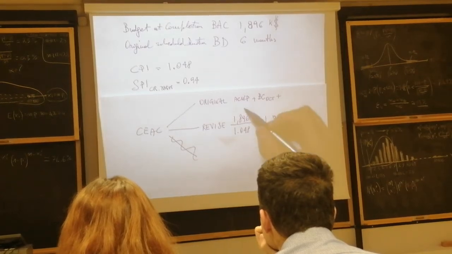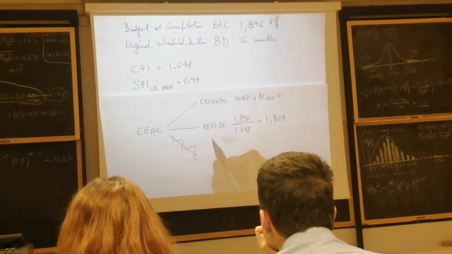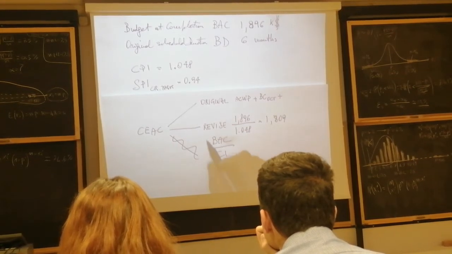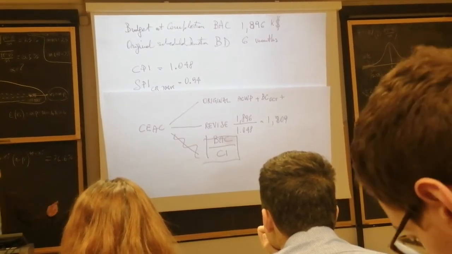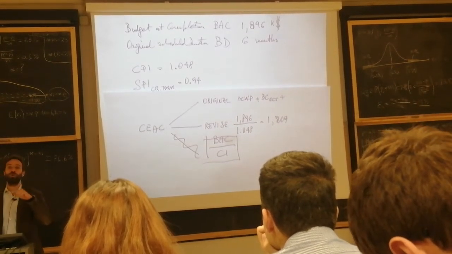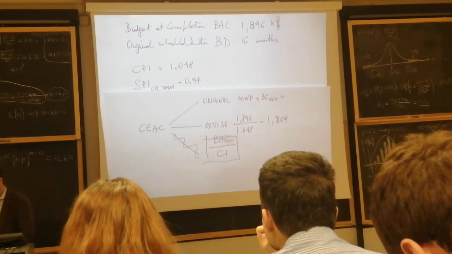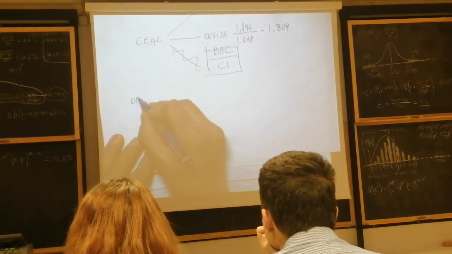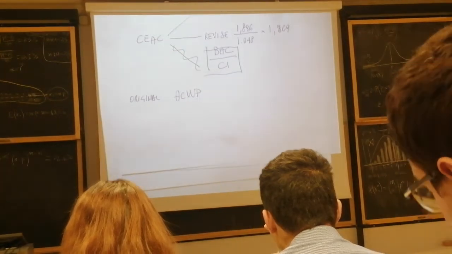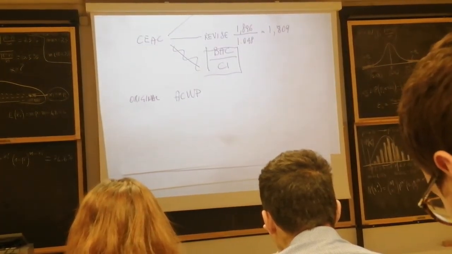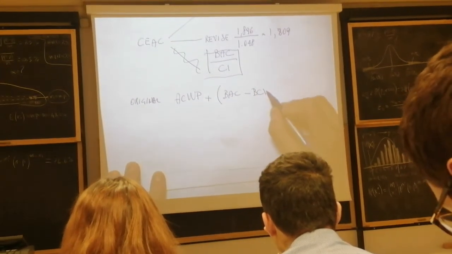So in fact, the original approach is not that one. While this revised approach is the original budget over the cost index, and it makes sense. In the original approach, we should be considering the budgeted cost of what we have done so far, plus the budget of the remaining work. Look at what happens. What we have spent so far, and no problem with this. But to compute the remaining work, it's plus the original budget minus the budgeted cost of the work performed.